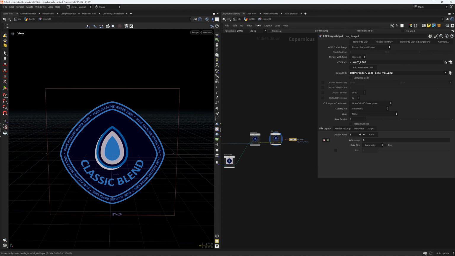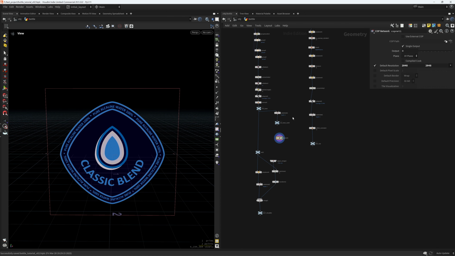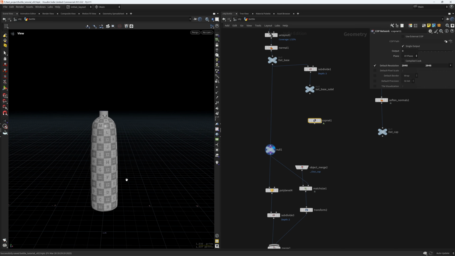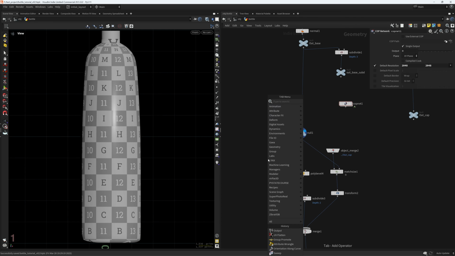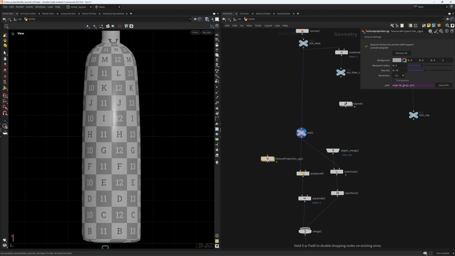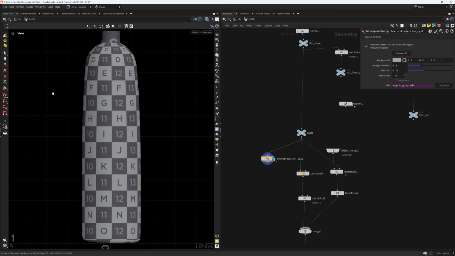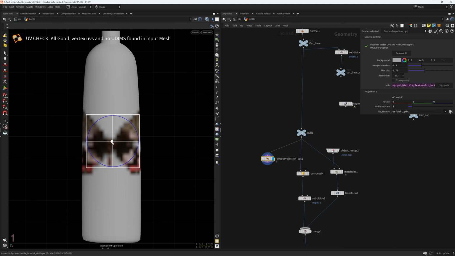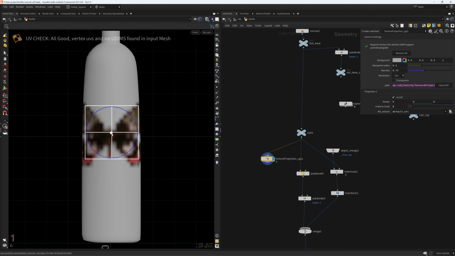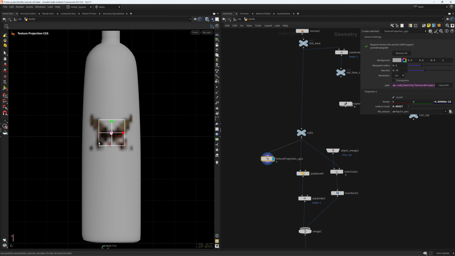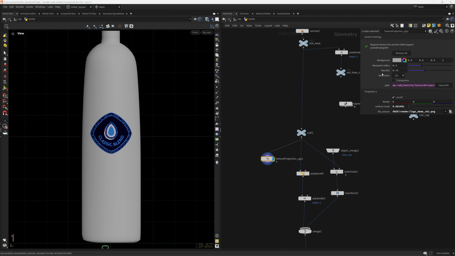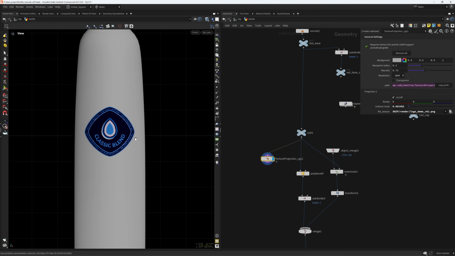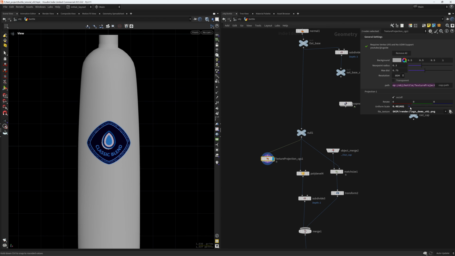So that's fine. Now we can come in here in our bottle, make sure we're looking at the z-axis, and we will use my tool, which is the texture projection tool, and I'm gonna place in here somewhere in here, I believe. I'm also going to scale it and change this to be the render logo demo 1. Let's make sure we increase the resolution. Maybe we can increase the scale.